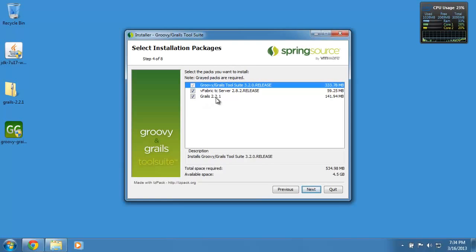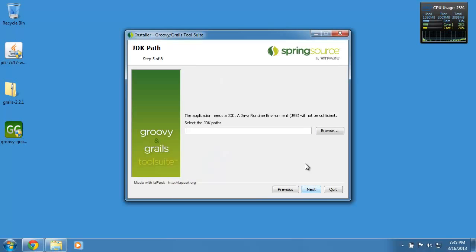You'll also notice that it offers to install Grails. Now, in the last video, I already configured my own environment for Grails, so I don't really need it to install it again. Now, if you're going to work exclusively in the tool suite, you could go ahead and just let it install Grails for you and not do it manually like I did. I happen to like the flexibility of controlling the location and the versioning of Grails. So I'm just going to uncheck this and use the existing version of Grails that I already have installed.